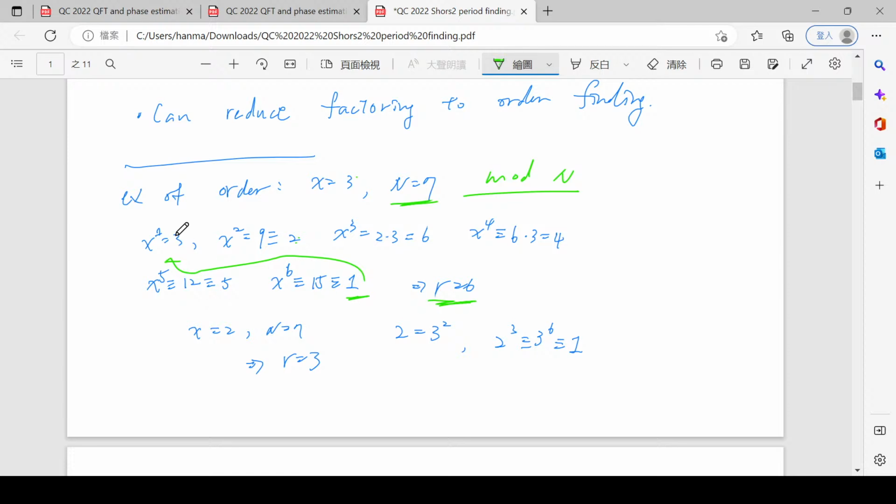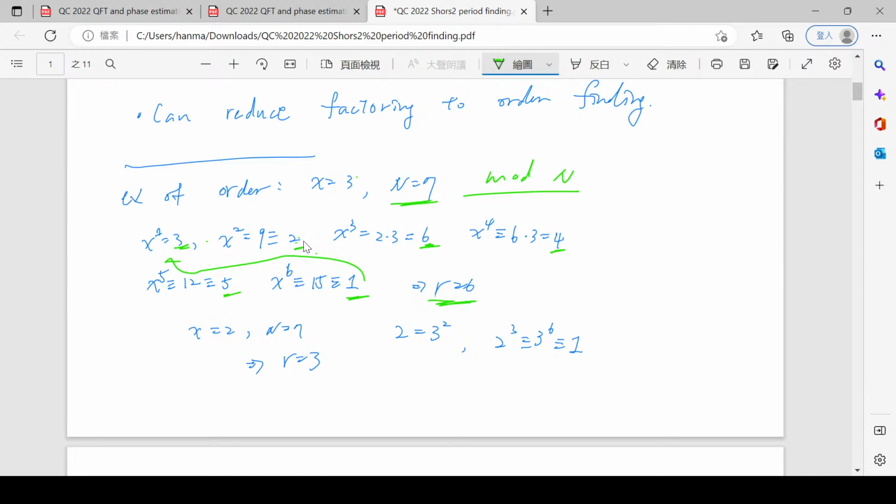If you keep multiplying by 3, you see this goes back, right? Because 1 times 3 equals 3. So if you keep multiplying by 3 and then take mod n, the numbers are going to keep repeating, walking through those 6 numbers. So it's like a circle, and the total number is called the order. Obviously this is the maximum possible, because n equals 7, the maximum possible order is 7 minus 1 equals 6, because you cannot have mod 7 equal to 0. But you can have a smaller order.